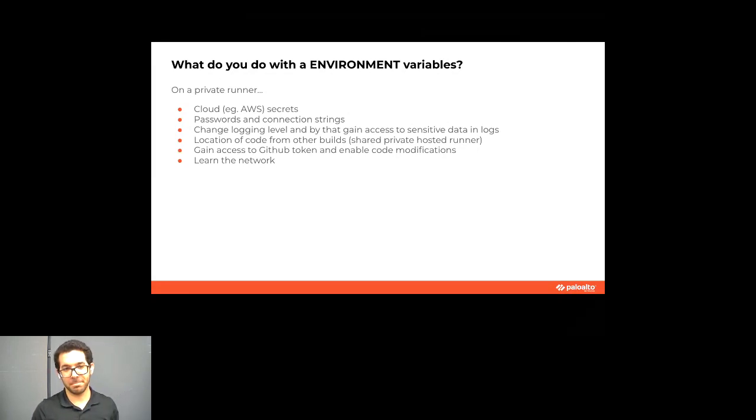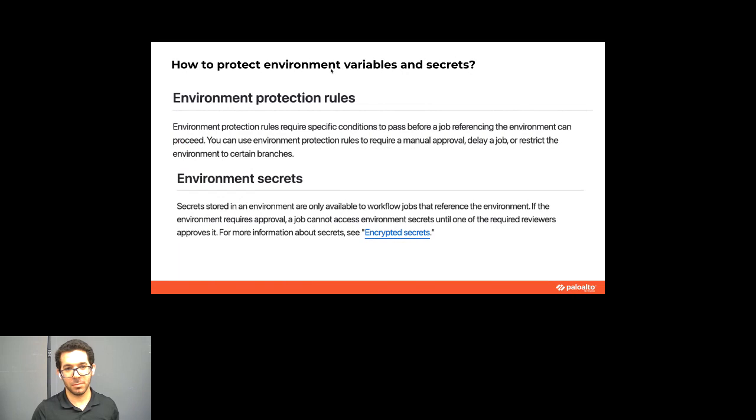All right, amazing. So it's an interesting start. We got some slides. How do we protect ourselves from this, Brett? Environment variables can actually have a scope. And one of the features that is not used enough in GitHub is the ability to say that a specific environment variable belongs only to a specific environment. For example, this secret belongs to production and another secret belongs to dev. Scoping those environment variables enables us to have environment protection rules, which are not exactly RBAC, but are a set of controls that we can enforce. For example, have a set of users that will approve any usage of that environment variable.